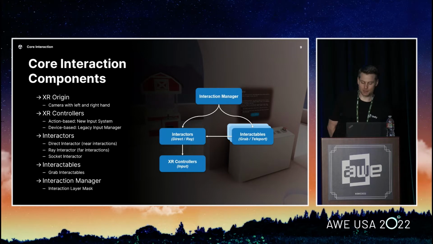So as you start to build your VR and AR applications and games, what core components are provided to you by XRI? To start with, there are a couple of convenience tools for creating the base objects for your content, namely the XR origin along with the XR controllers. The XR origin provides you with the core camera, left-hand and right-hand tracking capabilities required to set up your general play area. The XR controllers that are created with that will depend on the input mechanism that you choose.